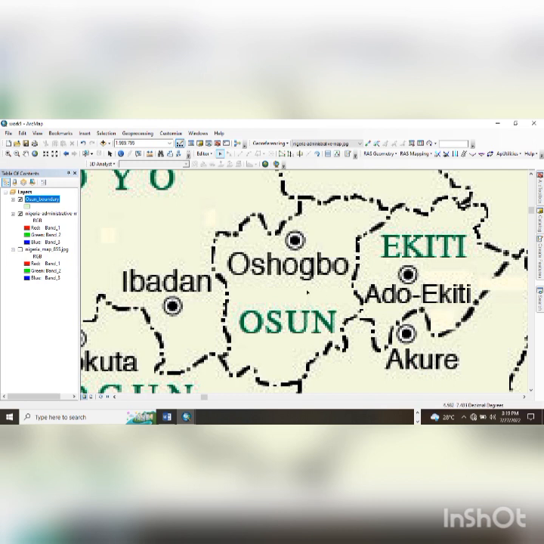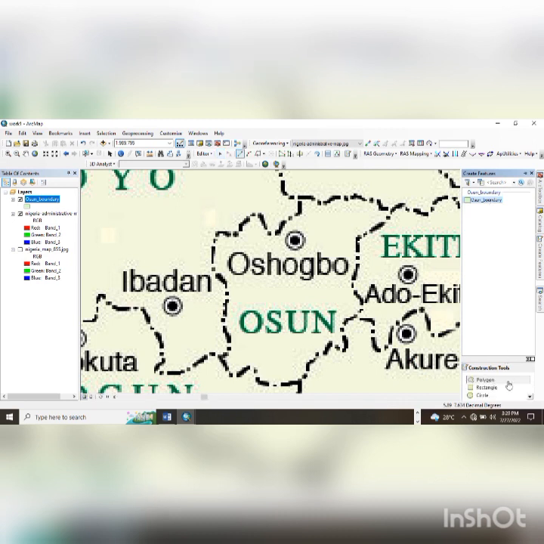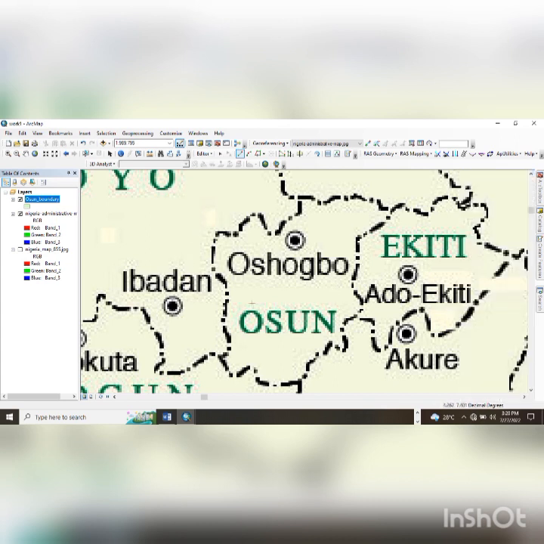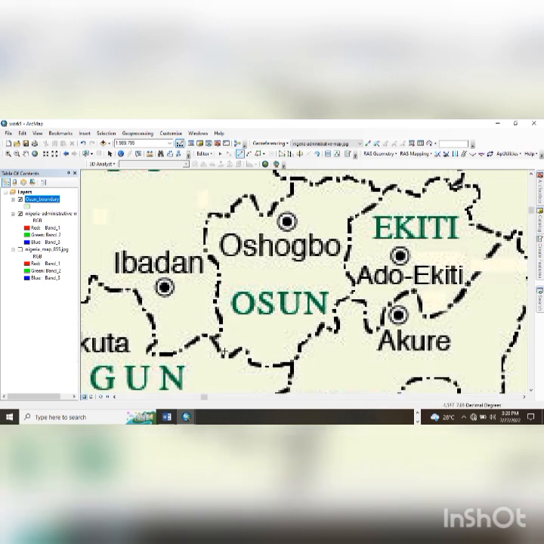You see this sign that is blinking. You come to your create features, click on this place here. When you click on it, choose polygon here. You are using polygon, so you see it has changed to a plus sign. So you now digitize it carefully. How do you start digitizing? Just come to your boundary, left click, left click, left click, and keep going.